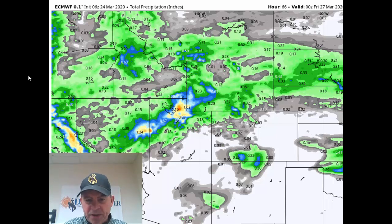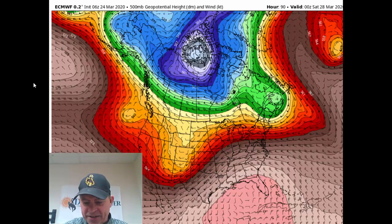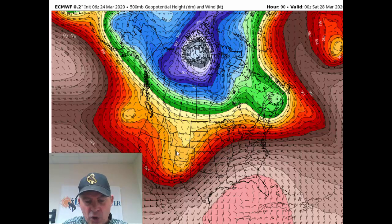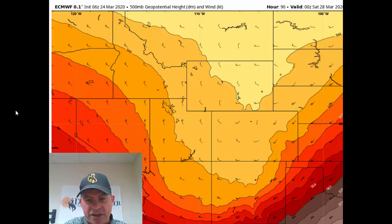As we go forward, past Wednesday night into Thursday night and Friday, that same storm system that's off the northwest coast of Oregon is going to drop south and east, and we're going to have an area of low pressure move into Colorado. We talked yesterday about the fact that this could go through as an open wave, and that still could be the case. But this high-pressure ridge in Florida is going to slow this thing down, and if it does, it may close off — and there are some hints that that could happen. If it does, we could see more precipitation getting over the divide and out on the eastern plains.